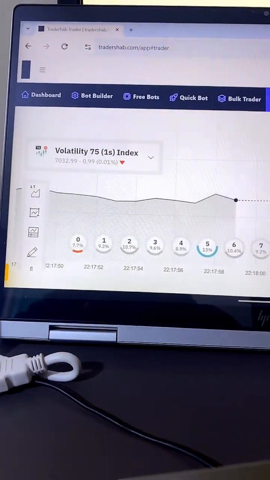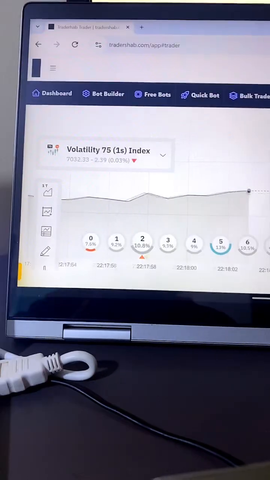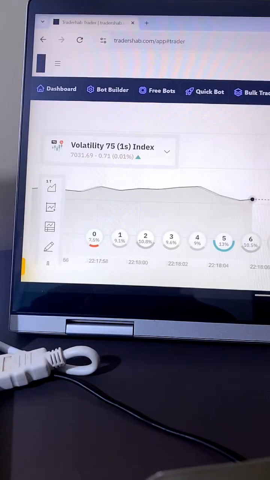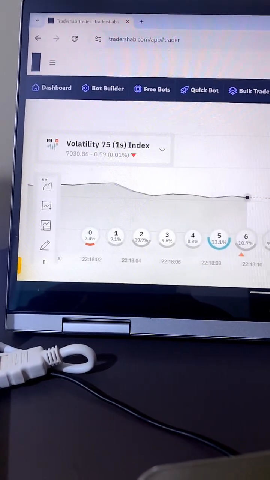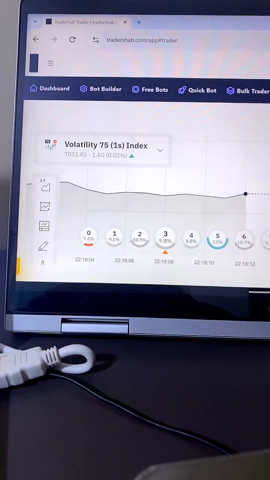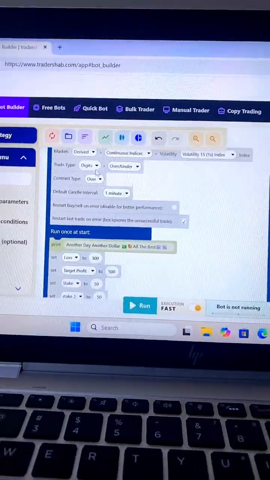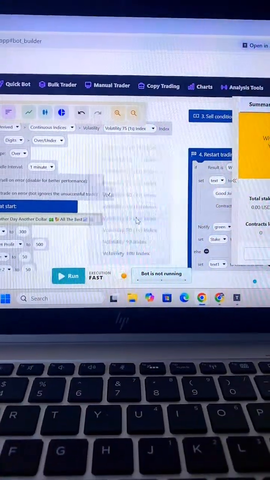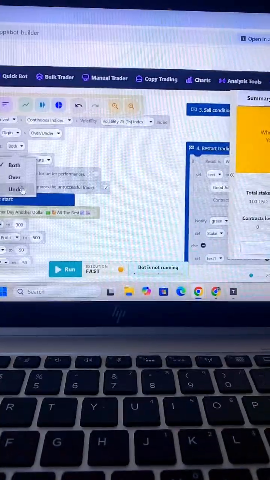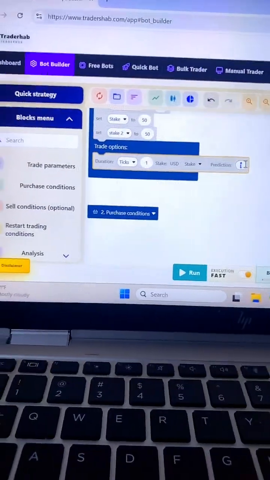75-1S. We can trade under. So 13 on 5, then 7 on 0. Then we have the closest to 7. We have 9.1, 8.8, which is 4. The closest to 13, we have 10.9. Okay, we can trade here under market. So we are going to change. That is volatility 75-1S. We put it to under. Then we are going to put under 7.